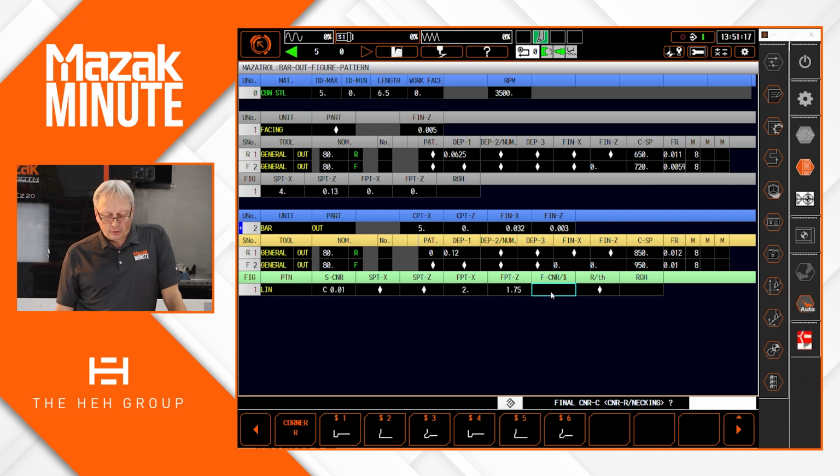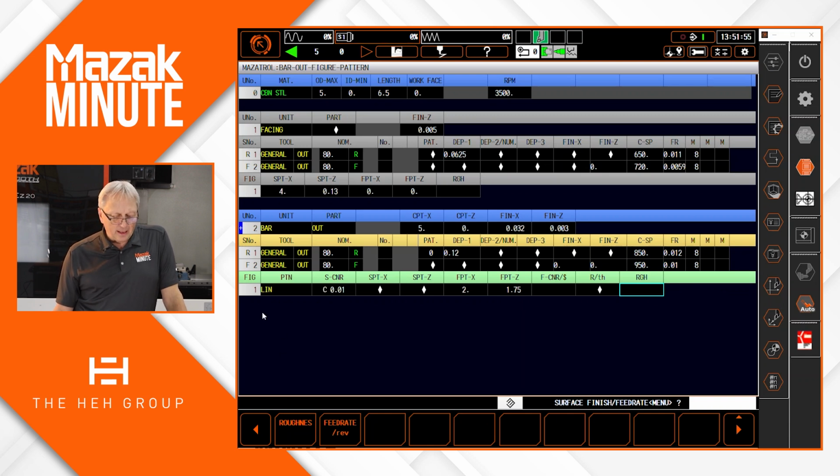I don't have a finished corner in the end, but if I come over here to the roughness, if I leave the roughness blank, it will go by the finish tool here of that 10 thousandths per rev. The only time it's necessary to change the roughness per segment is maybe you have different micro finishes. Maybe most of it is 125 micro, and maybe there's only one section that's 63. I can change the finishes per segment in this area under RGH. If you see it, it says surface finish feed rate.